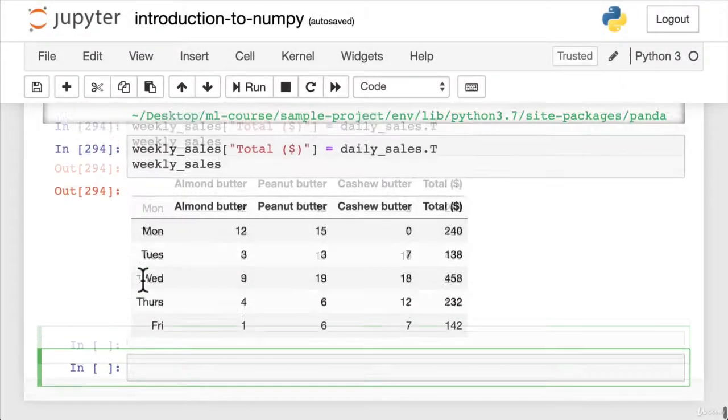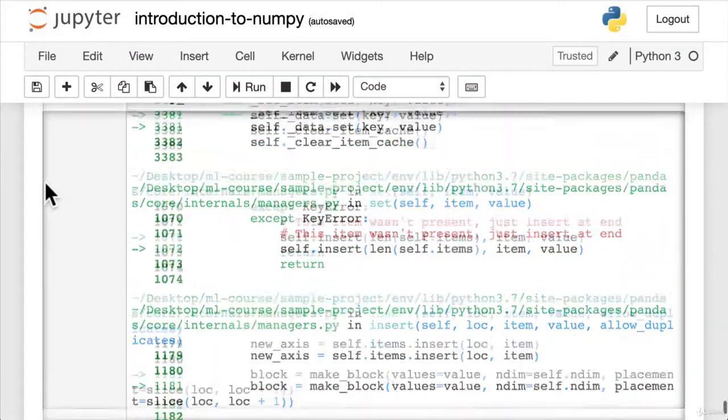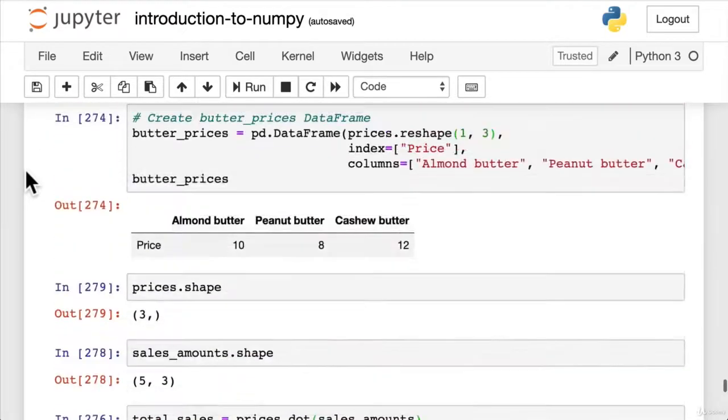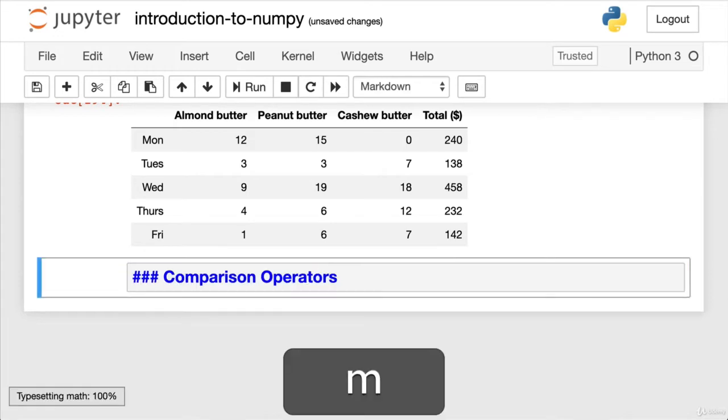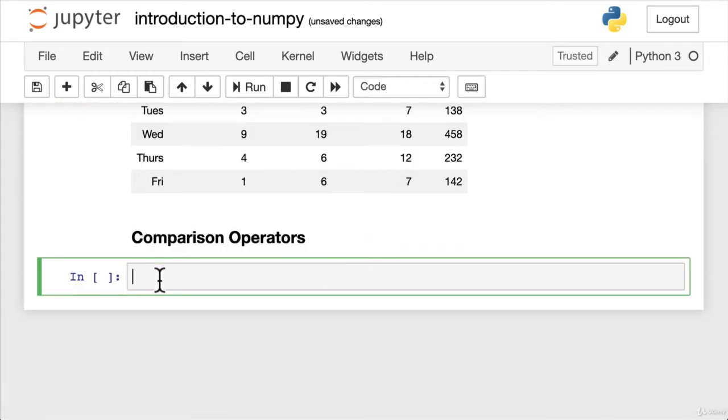We've seen a fair few different ways of manipulating arrays, but right up the top of this section, we called it manipulating and comparing arrays. So that's what we're going to cover in this video: comparison operators. We'll make a nice little heading. Comparison operators, beautiful. Change it to Markdown. Now, you might have seen comparison operators in Python. Well, the good news is that in NumPy arrays, you can use those same comparison operators. So let's have a look.